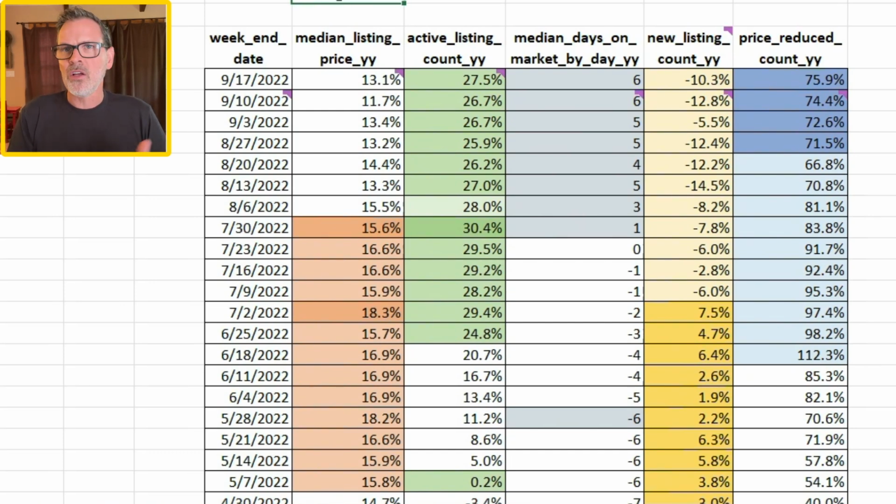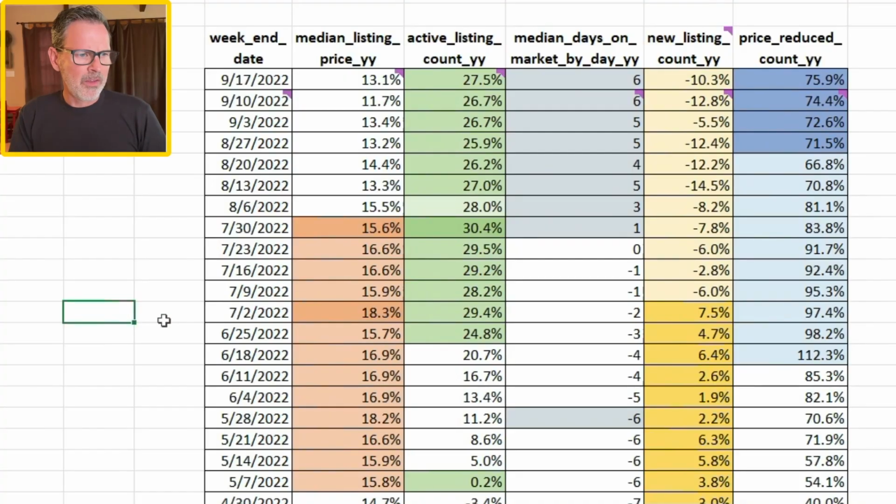And again, it would be entirely normal to see our housing market slow down in the second half of this year, which of course is our seasonality of our housing market. But as I mentioned in previous videos, because mortgage rates have been increasing so much this year, that's going to cause a further pullback in home buying demand for the second half of this year as well. And we're seeing that just a little bit in the data I'm sharing with you guys today because the median list price was in the range of around 15 to 18% from May all the way until the end of July of this year. But more recently though, gains have been in the range of 13 to 14%.